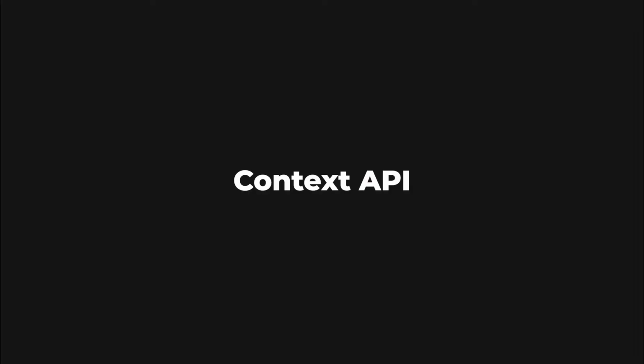As an alternative, React offers the Context API, which provides a way to share values between components without having to explicitly pass a prop through every level of the tree. In this video, we'll discuss the Context API use cases and touch on some of the best practices you need to keep in mind when working with application data.